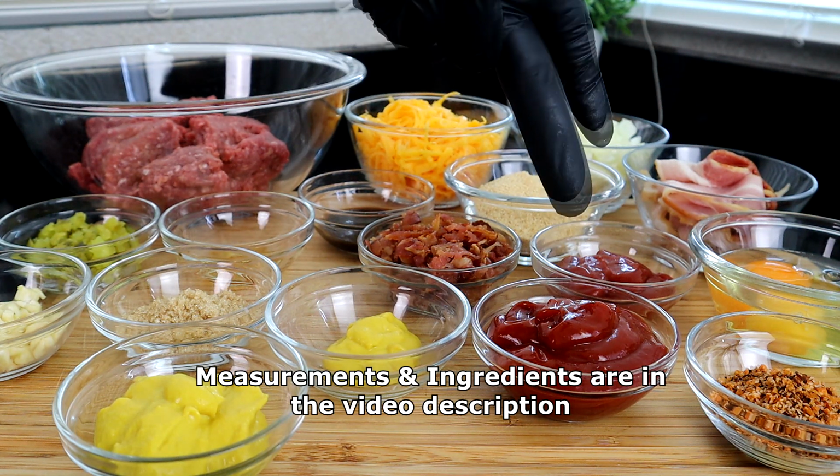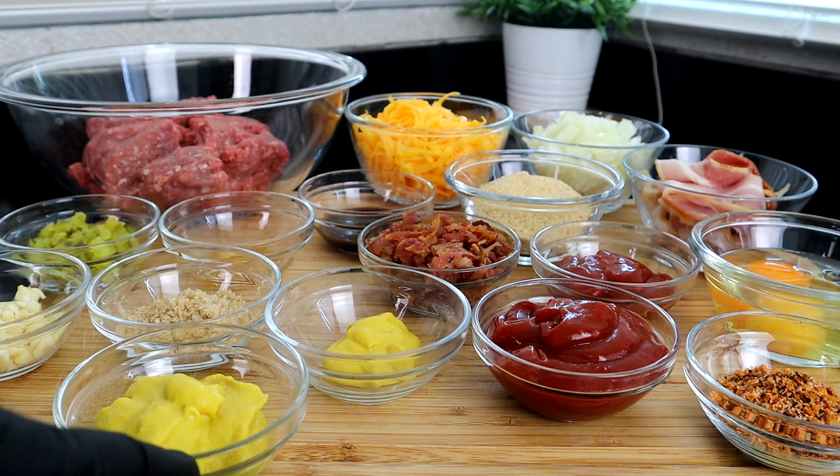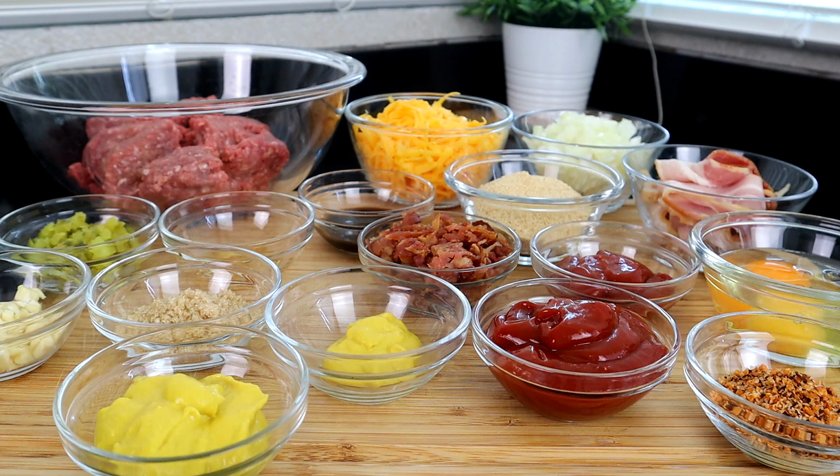Right here we have 2 dishes of ketchup, breadcrumbs, crumbled bacon. These 2 dishes, yellow mustard. We have some brown sugar, freshly chopped garlic, some chopped dill pickles, liquid smoke, and we have that W sauce there. So this is what you need. It may look like a lot of ingredients. It may be a lot of ingredients, but we're making good groceries, so let's go.